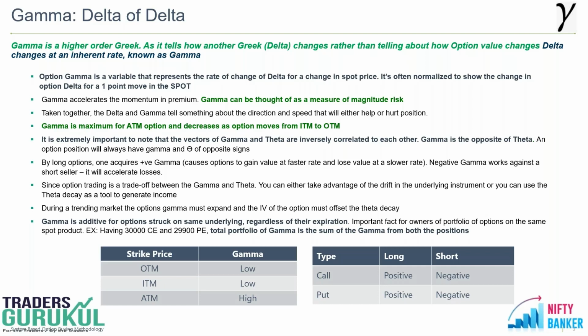So these are the few things that we'll be keeping in mind. First, gamma is additive in nature, across different strike prices, be it call, put, whatever. Gamma is maximum at the ATM strike price. It is opposite to theta, inversely related. This is the thing that you need to remember. And as and when the price starts going to ITM and OTM, the gamma will start reducing. So I think this is fine. Let me go to the second slide. This is just a basic of gamma, which you obviously are aware of.